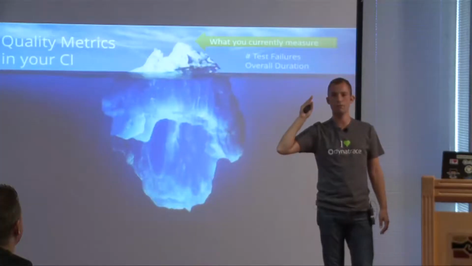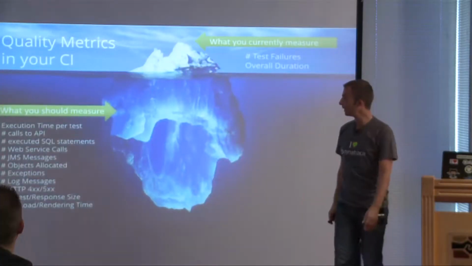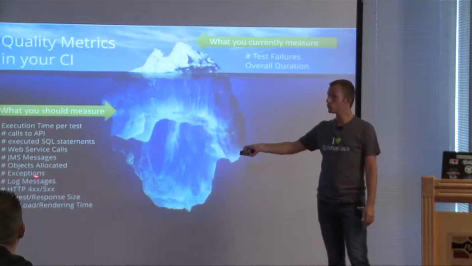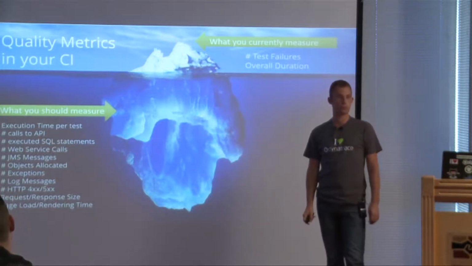So basically what you're doing, if this is your code base, then you are testing the tip of the iceberg. You are testing test failures, test rate. You may have some code coverage as well. What I'm telling you, if you have all of these tests already that you execute and you only check the functionality, why not bundle them up and also look at metrics that I just told you?